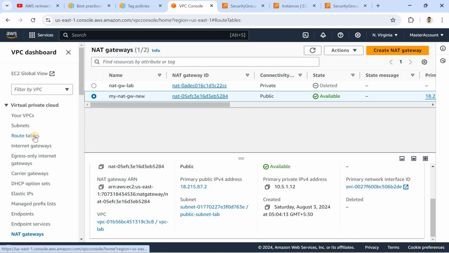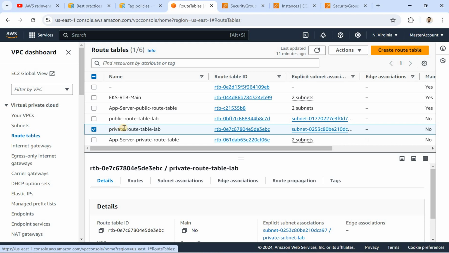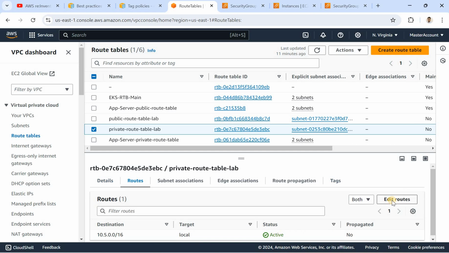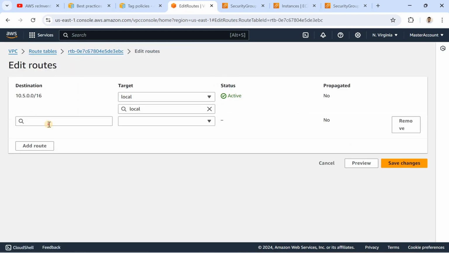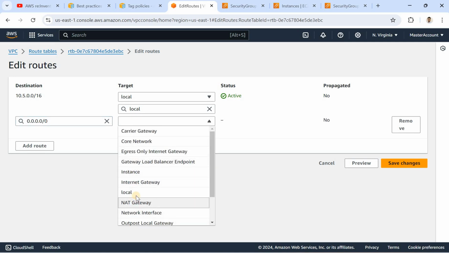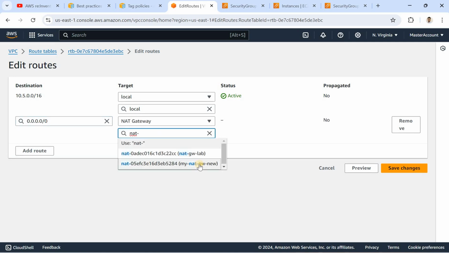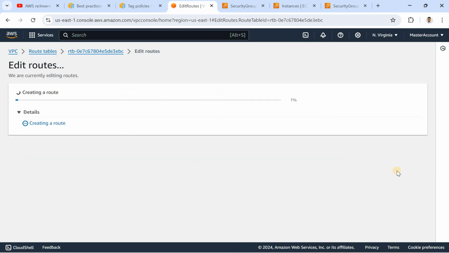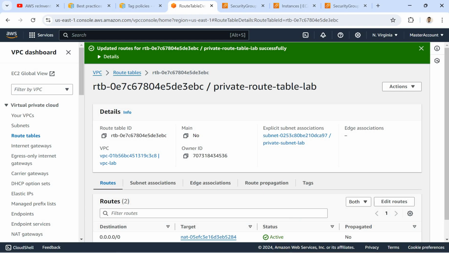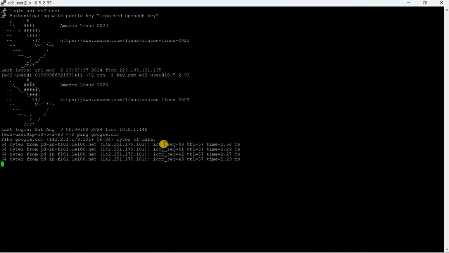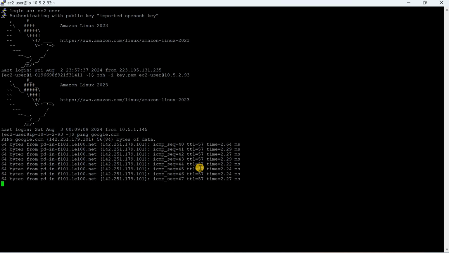So what I need to do, inside the route table, this is a private route table, I have to add a route, 0.0.0.0/0, but through this NAT gateway, the NAT gateway GW new, and save it. Now we are able to access the internet, okay?